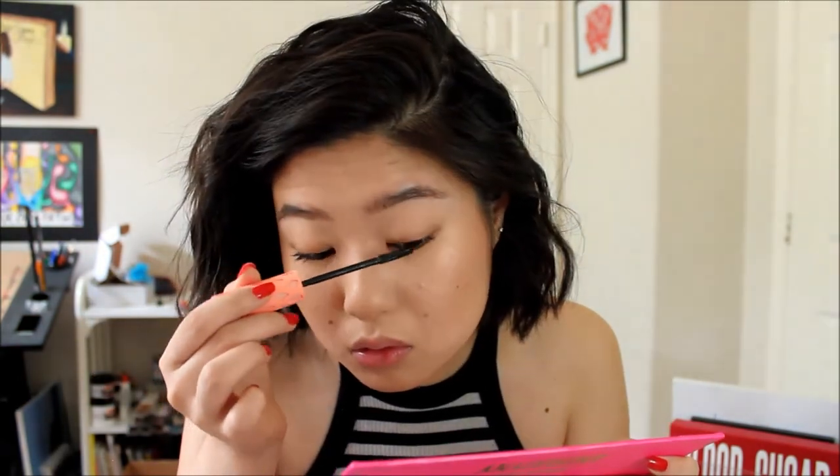I just curled my lashes off camera. I'm going to apply my mascara — this is Benefit Roller Lash, the only mascara I ever use. I'll do two coats. You can't really tell the difference when I put mascara on because my lashes are so short and I need help growing them out. I'm not going to apply any falsies, although I could do individuals — I'm just too lazy and I'm not really going anywhere after this, just a band practice thing.